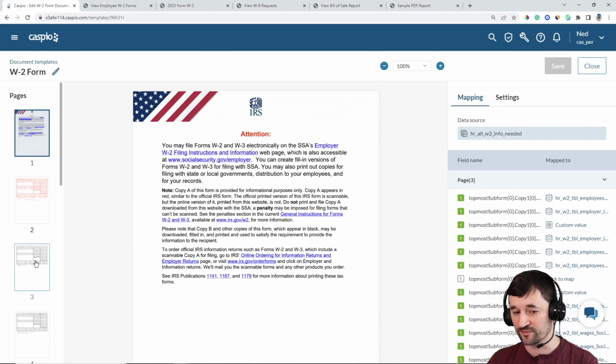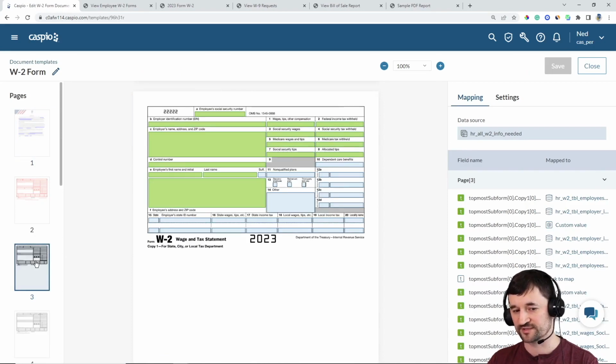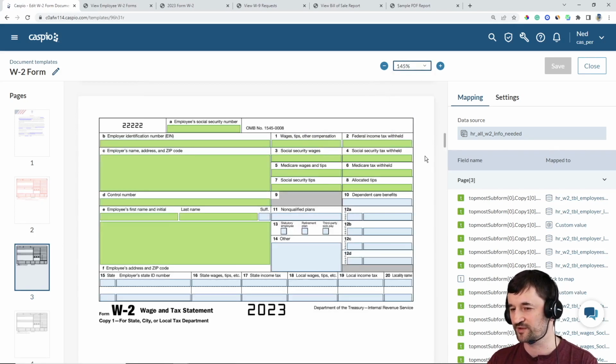Find the form that you wish to map out. In my example, it's this one here. And what you want to do next is simply just select your data source. So here you can choose if you want to map out these fields back to your table or back to your view. Now I'm just going to zoom in on my form a little bit so it's a little bit easier on the eyes. In this dropdown, I'm going to select Scale to Width. You can see how it makes it a little bit bigger, and now I can select my fields on the left-hand side and map out my fields on the right-hand side.